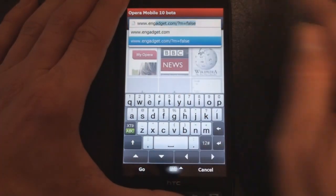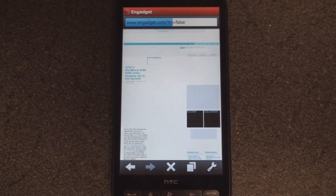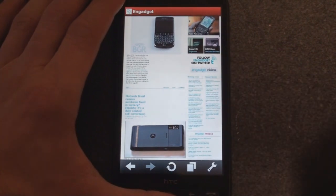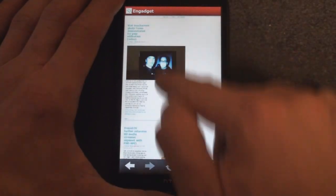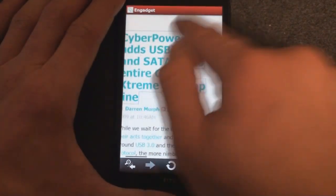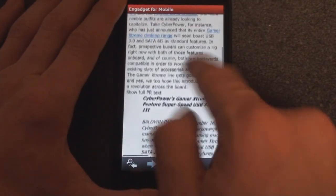Let's open up another website and see how it does when there are multiple sites open. Let's open up Engadget and go to the full site. So that was pretty quick. Notice how the text is kind of formatted strangely. I'm going to flick really fast down the page and you're going to notice that it really redraws the screen almost instantly — it doesn't even look like it's redrawing it, it's just there. We can double tap to zoom in and pan around. We can tap on a headline to go to the next page, and that came through quite fast, but the formatting is very much off here.